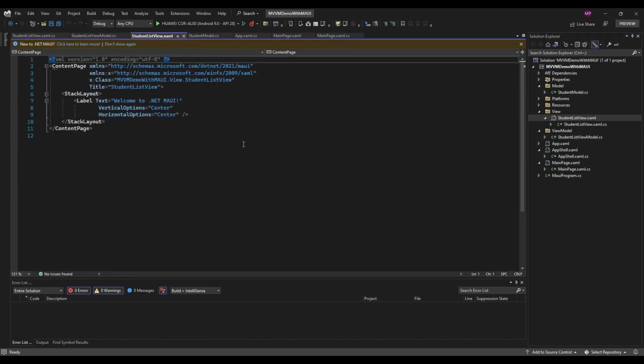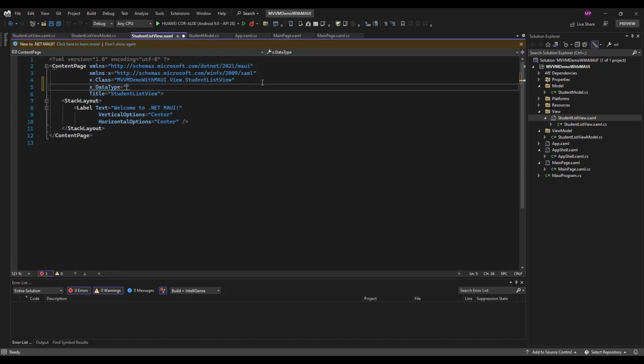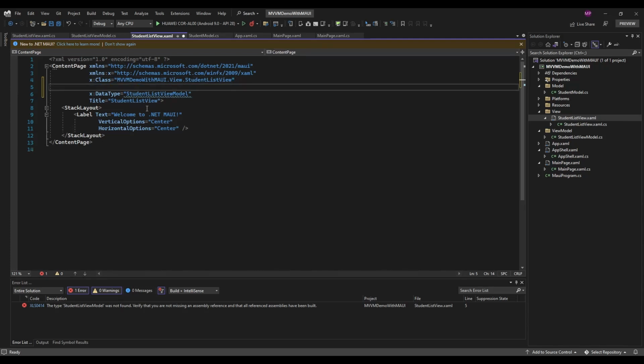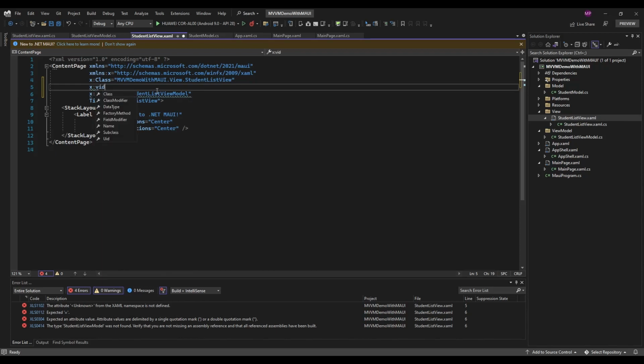And here I'm going to add compile time binding, meaning I'm setting this page's data type as student list view model. So we can access all the properties of the view model in this UI. It's not suggesting the student list view model, so let's add the namespace.